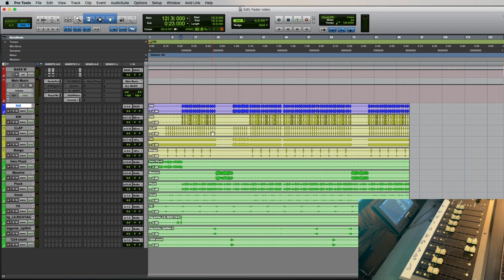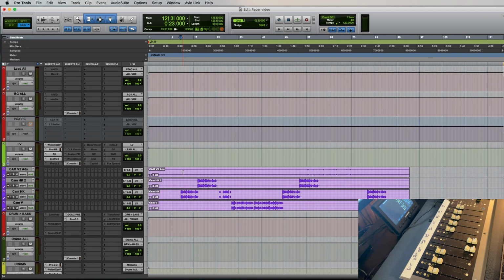Then my kicks and snares go to M drums, and those are just onto one bus. Then cymbals, bongos, stuff like that go to high percussion bus. Usually all my music goes to music bus. If I have guitars or other weird things, I'll create other buses, but a lot of times they all just go to one music bus, okay? And then up here, I start off with all my vocals going to one bus, and then I slowly break it down as I go mixing.